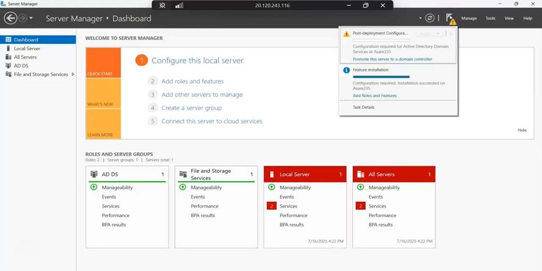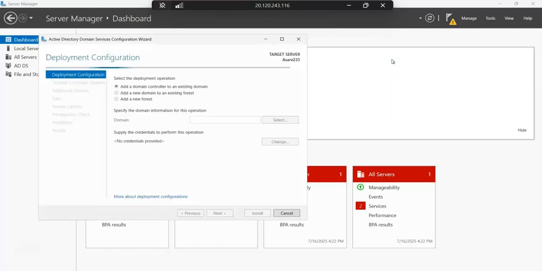Alright, so now I need to promote this server to a domain controller as the components have been installed. I'm going to click on promote the server to a domain controller. I'm supposed to be choosing add a new forest.